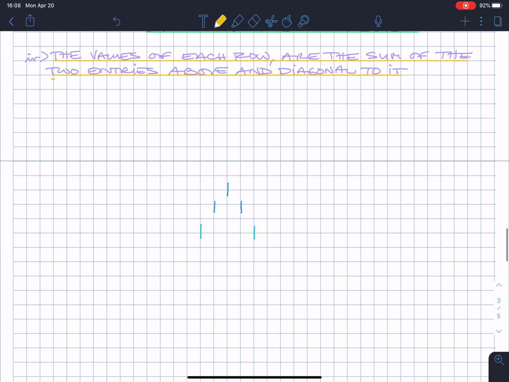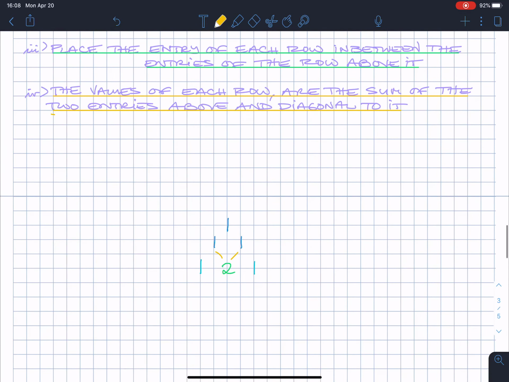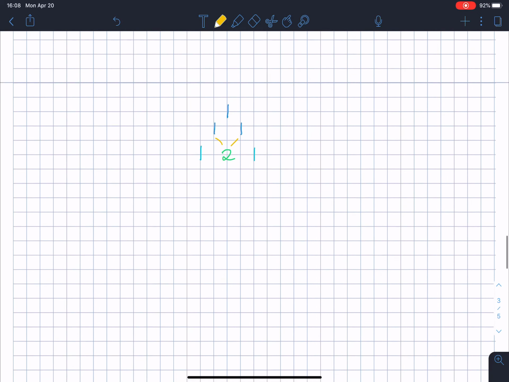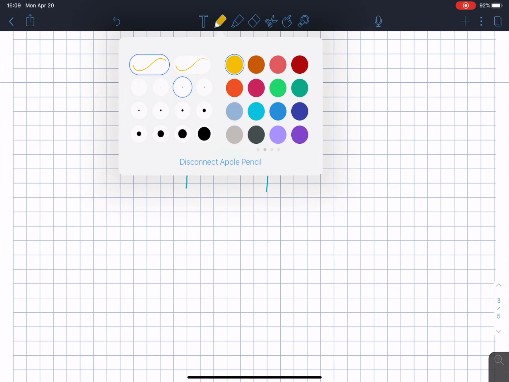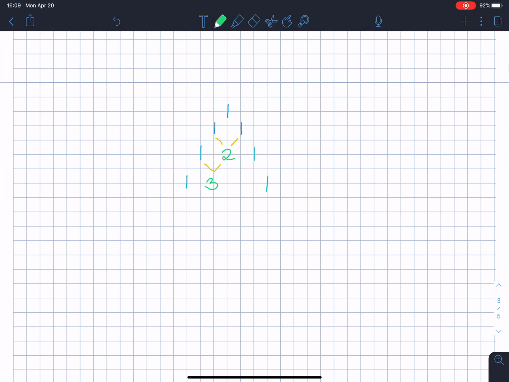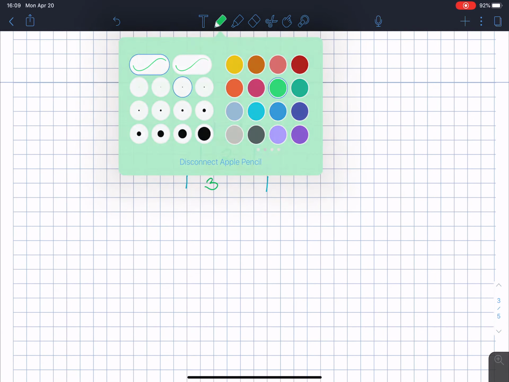Okay, so what that means is I'm here in the third row, and I claim that this entry is 2. Why? Because it's in between the two guys above it, and it's the sum of the two entries above it. So let's go ahead and begin the next row with 1, end it with 1, and now I know I'm going to take the sum of the two guys above that. Okay, so what is 1 plus 2? It's 3. And what is 2 plus 1? It's also 3.